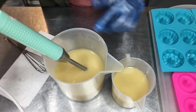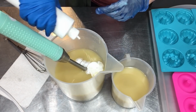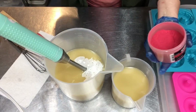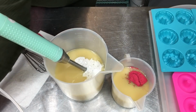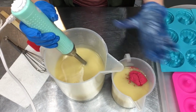So we'll do titanium dioxide in this bucket and this absolutely gorgeous Trial by Fire in this bucket. Let me just say, this color is beautiful. All right, we're gonna blend lightly, go lightest to darkest.